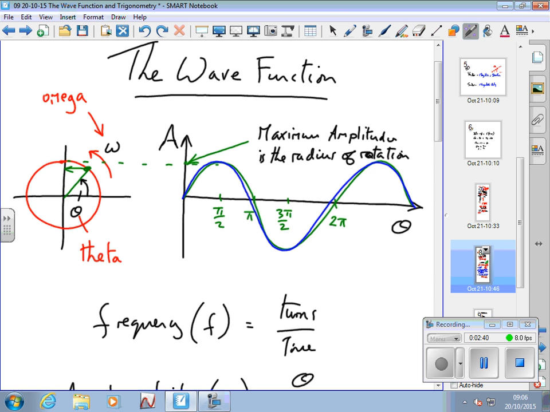Or I might be considering something literally rotating, a mechanical device, a cam and a rotating flywheel or something like that. Well, then again, I would be considering maybe just how far along in a slot in the groove some sort of slider is moving, only in one plane, in say the x or the y direction. So again, I'm just interested in this movement up and down, not the rotation. Again, this describes it. So it's really useful to be able to study this wave function, or wave equation if you like, in detail.